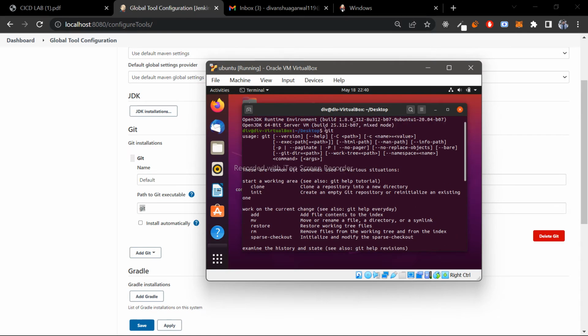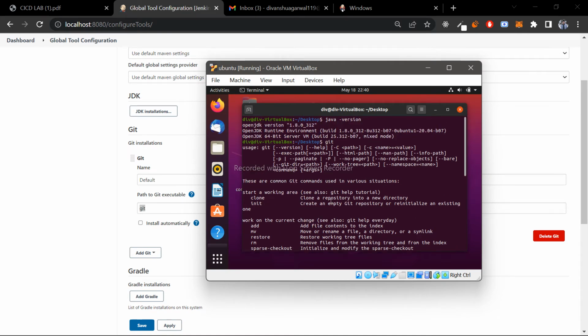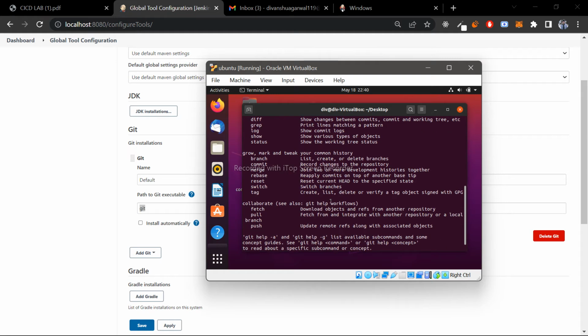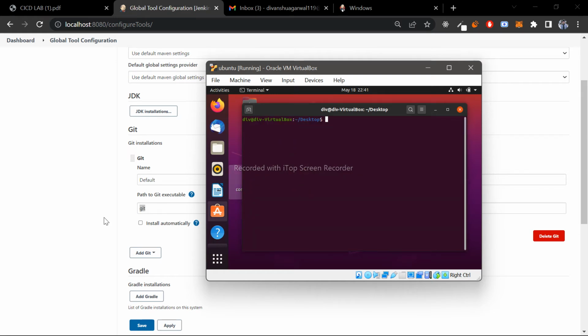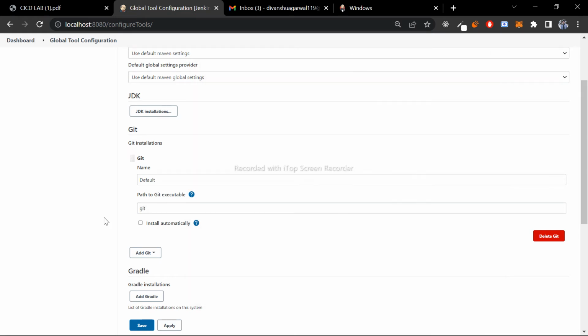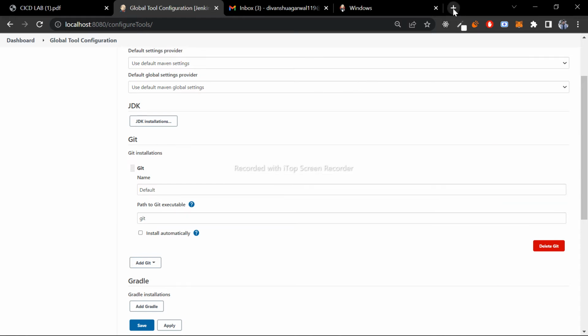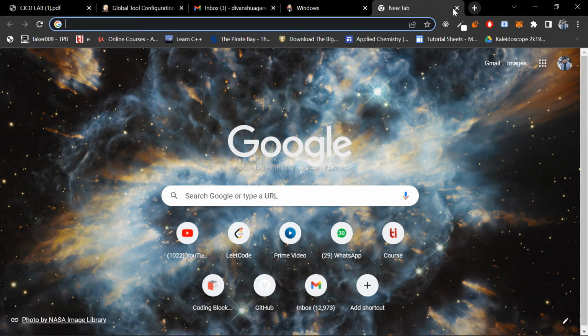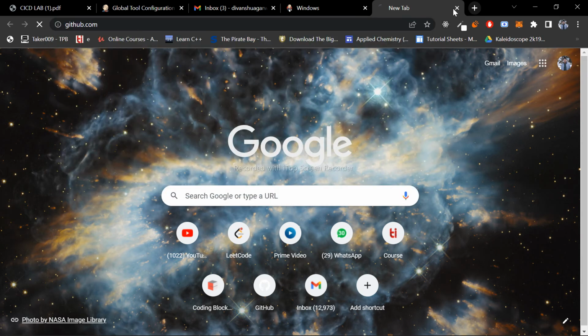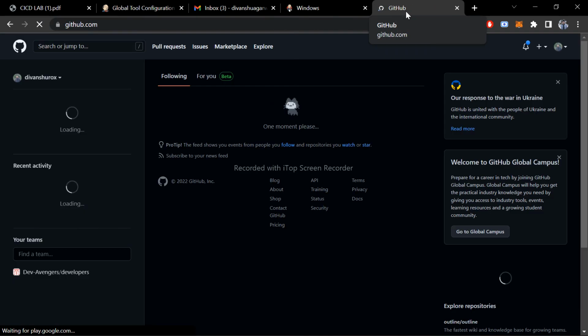When I have typed Git, it gives me a man page of Git. This means that Git is already installed in our slave node. We can also put up the SSH key, in order to connect to GitHub without entering the username and password every time. We generate an SSH key from our slave node, and we enter it inside the GitHub's SSH and GPG keys.